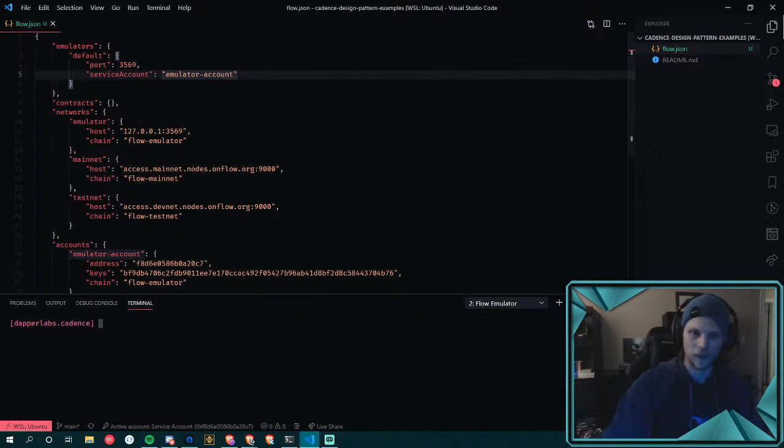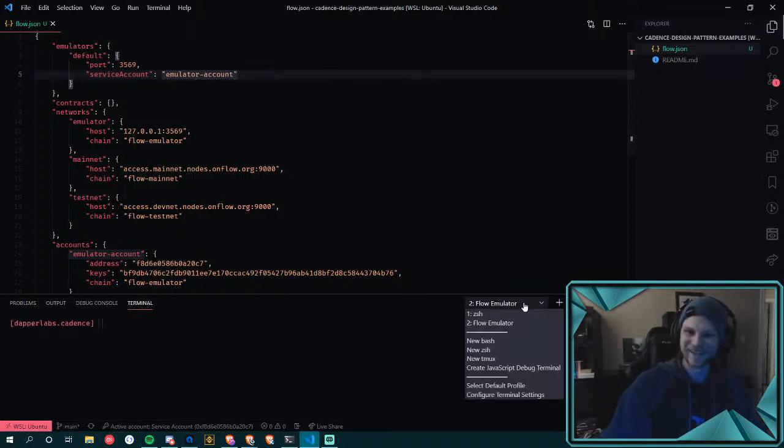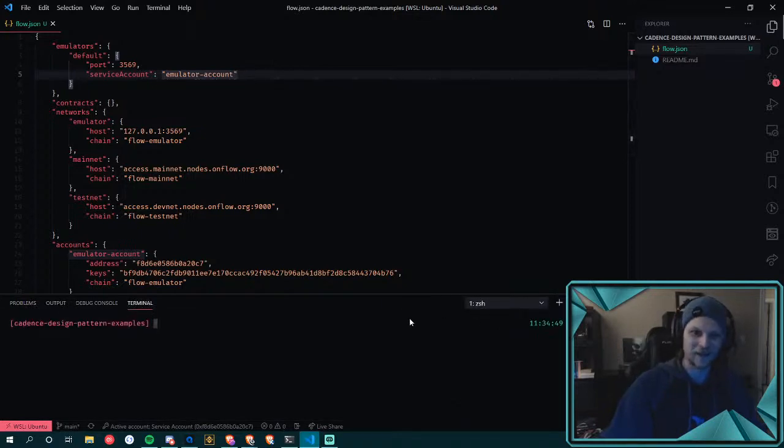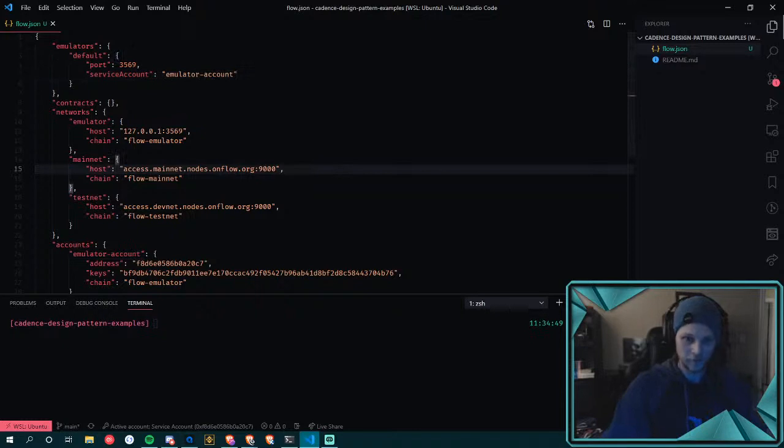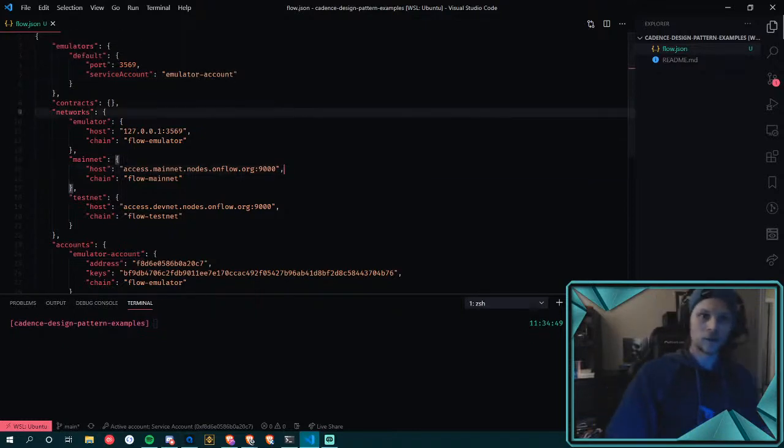I'm not sure if that really matters anymore. That's kind of an old habit that I picked up last summer, and things could have definitely changed since then. I did take a couple of months off of coding in Cadence, so I do need to refresh myself on what's been going on with the tooling and that type of thing. I'm a little bit of a lone wolf that way. So anyway, that's it for now.